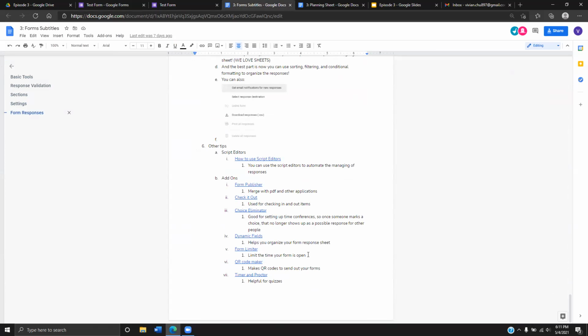And there are also really cool add-ons to help you organize your sheets. This is where Sheets is so good. You can sort, you can filter, you can do conditional formatting, which I don't really like that much, but it still does. So good. This is where you can use Sheets, utilize it everywhere. That is all I have for forms. It's pretty simple. Do what you want with it.